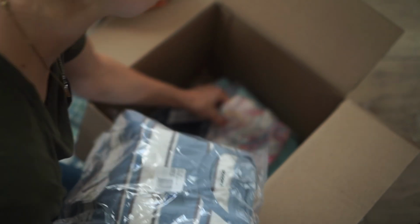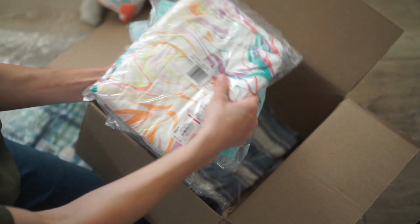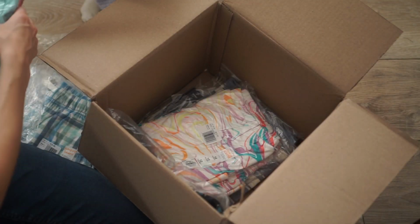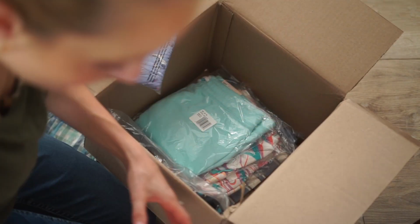A couple other things for my little guy. And I also have in here another skirt. Because these skirts were only a couple of dollars, and my girlies like them, I got the same one, just in different sizes. You want to do that one? Then I got a pair of little knit shorts for them. And yeah, just a bunch of summer staples.